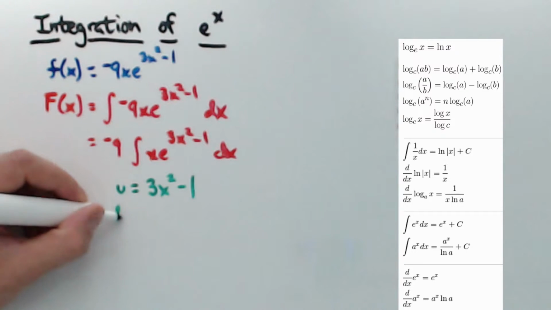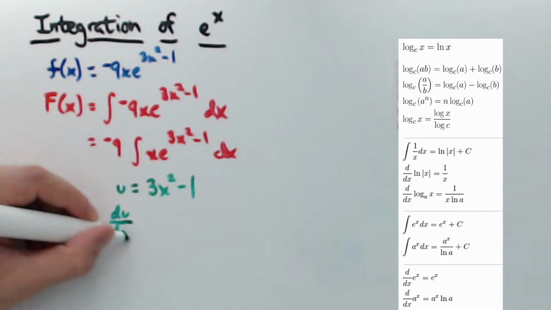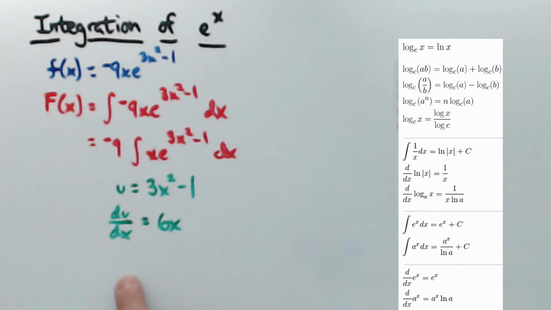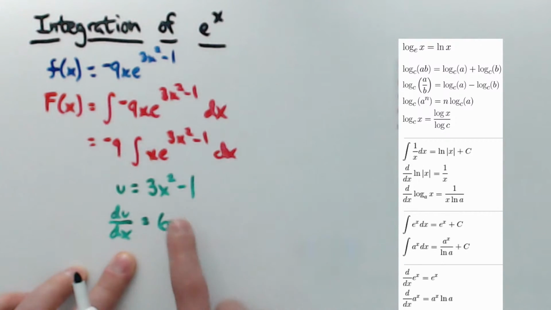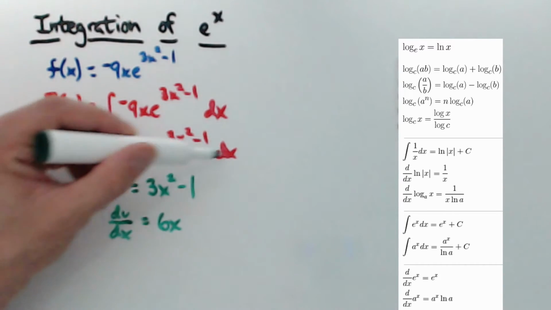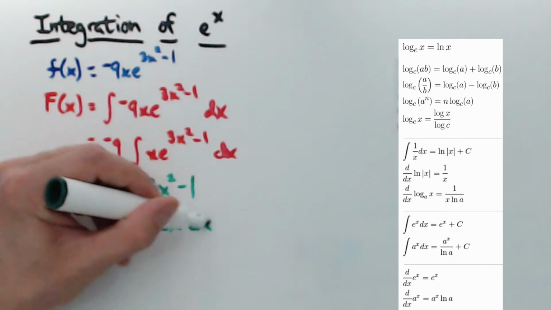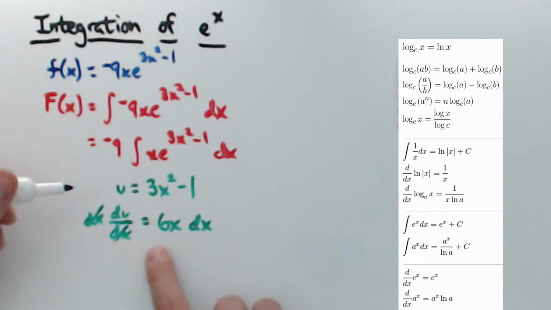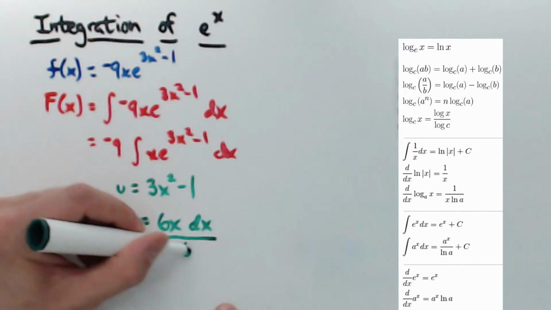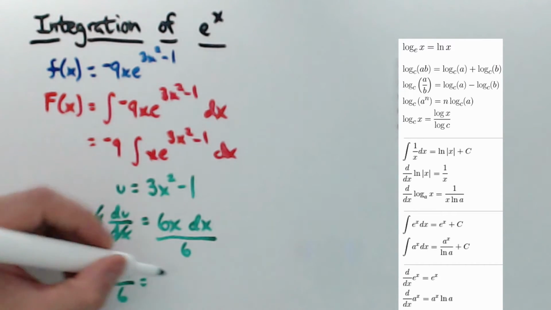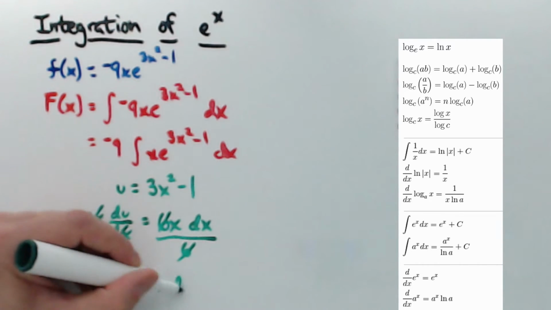In order to find that dx, I'm going to take the derivative of this u that we found right here with respect to x, and you end up with 6x. The great thing about this is that we have x and dx in the same equation, so we can solve for x dx, which is part of what we need to substitute in. I'm going to multiply both sides by dx. That cancels. Then we have our x dx, but we're multiplying it by 6, so I'm going to get rid of this 6 by dividing by 6, and you end up with du over 6 is equal to x dx.